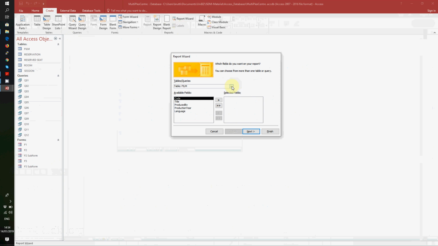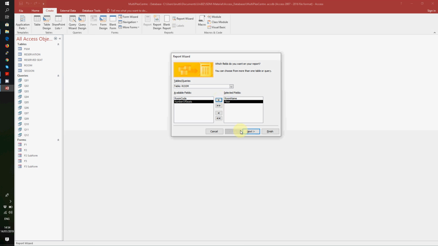So I have to select room because I have to display room by room. So let's say room name and floor, because we could have rooms with the same names on different floors. Or I could use the room code, that is the primary key, just one for each room. Then session by session. So let's say session ID and date and time. And then reservation, person name.